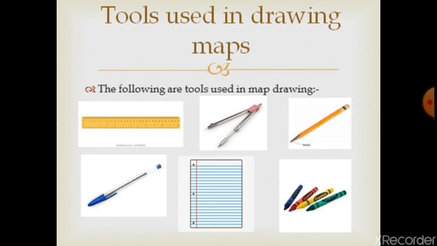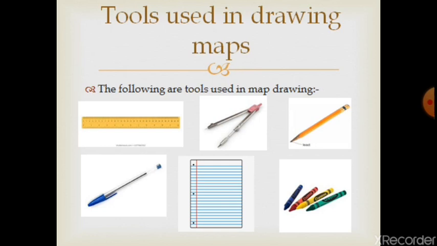Wow, that is a pencil. Good. Down here, the first one down here. What is that? Wow, very nice. Good. That is a pen. And this one, the next one? Woohoo, that is a piece of paper. Very nice. But also the last one we have crayons. Crayons. Now let's start checking the uses of these equipments.